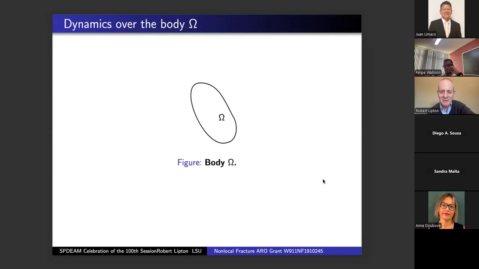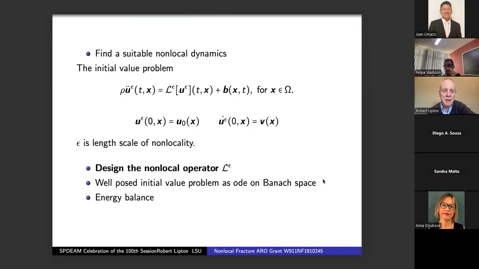So here's a picture of a domain, omega. And here I've pictured the equation of dynamics, force equals ma. So the acceleration here is the second derivative of the deformation field, which is boldface u. So the deformation field depends on time and location within the domain, and then rho will be the density. Here we'll just assume always the same material everywhere. And then that is set equal to the elastic force on a particle due to the deformation that I'll call L, calligraphy L, and it depends on space and time. And then an applied body force, where the body force is applied within the sample. Usually it'll be a small layer of body force near the boundary. So we approximate boundary loads this way.